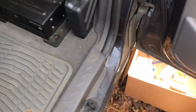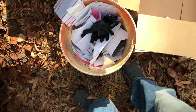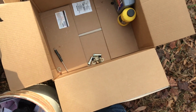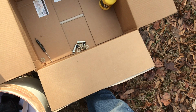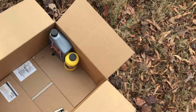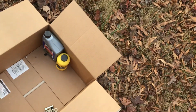Let's see, anything else interesting? So I found this change. All that was in the center console, so it's a little sticky. Found this bag of change, so I think I might come out with a few dollars on this one. Let's see, that's a bunch of trash. That bag was empty when I started. Found a few odds and ends, little screwdrivers, some nuts, bolts, and what, little U-joints? Not U-joints. Some kind of joint. Some brake fluid. Some, what was that, power steering fluid. So, you know, I'm coming out ahead.